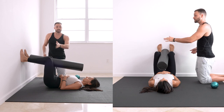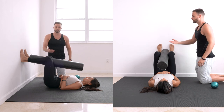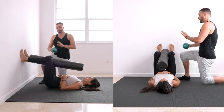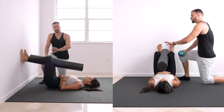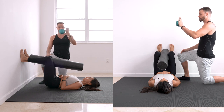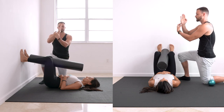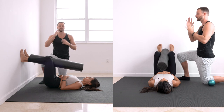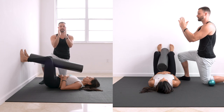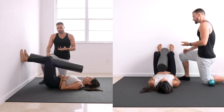Your back is relaxed — keyword relaxed — but also relatively flat. Your tailbone scoops up under you and there should be no contact at the lower back. Take relaxed inhales, long exhales. The foam roller is big and that's okay — we start with a big one and work toward something smaller. The further your knee is in relative to your hip, the harder it gets due to more hip adduction across the midline.